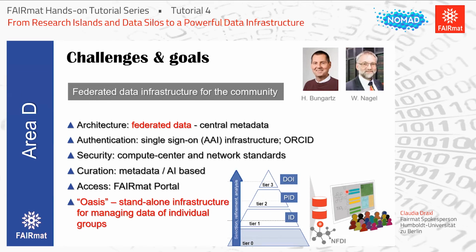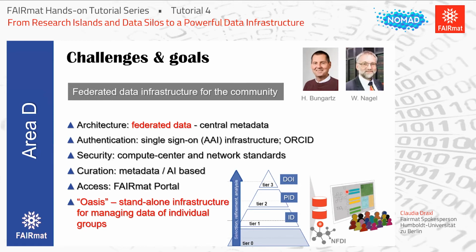And of course, you may ask the question now whether we are going back to our silos and islands. No, yes, we can create our islands, but we need to make sure that these islands are finally connected. So an oasis is an infrastructure that helps preparing the data to sharing, for instance, within a lab or within a research group. But the purpose, of course, is to be a building block of a federated data infrastructure.